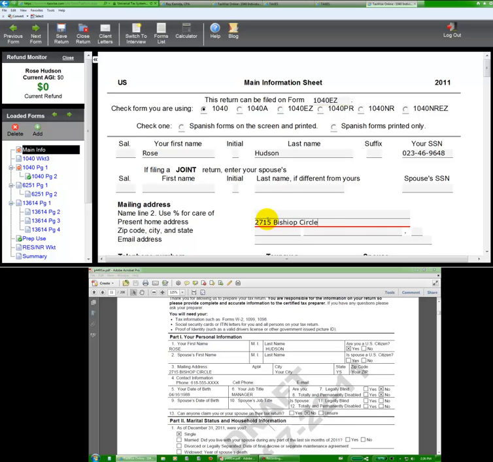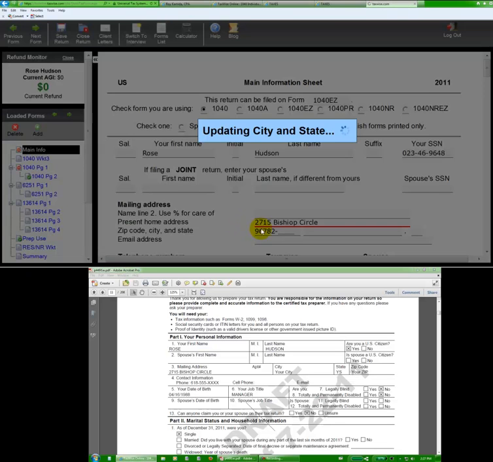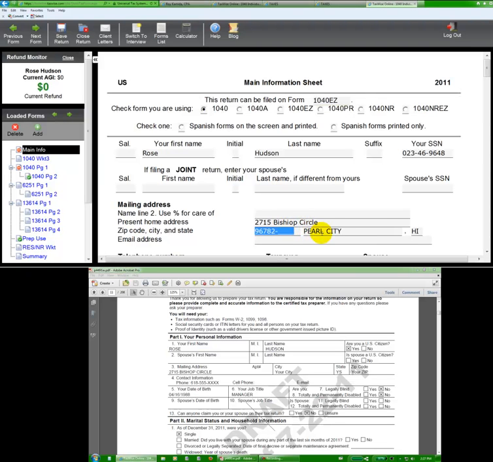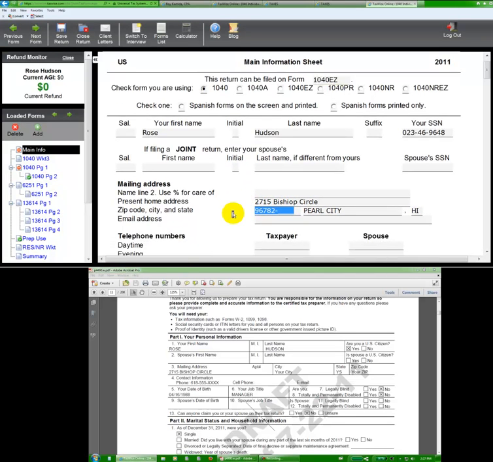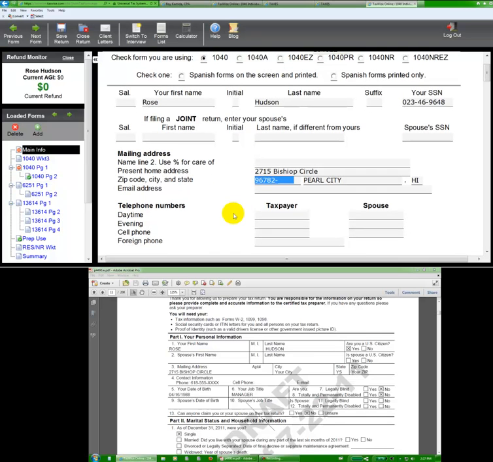If you like, you can keep the caps lock key on your keyboard. I like to turn mine off because it just confuses me. Okay, in the next line, it doesn't ask for city, but it asks first for the zip code. And here it says your city, your state, your zip code. So I'm going to just enter our Pearl City zip code, 96782. And when I tap the tab key, notice in the next field, it automatically will enter the correct city and state based upon the zip code I entered. So it tries to automate some of the things here on our screen.